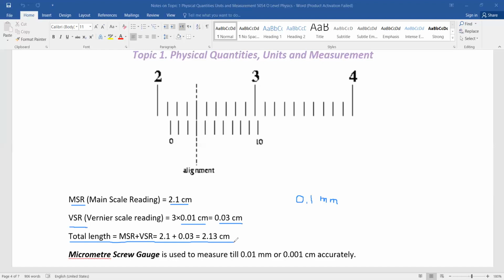So tell me, before my class, you got this idea or it is new for you today? No, sir, I have this idea. You have this idea before. Okay, very good. So it's giving you another revision, right? To get how to calculate or how to get the reading in vernier calipers.